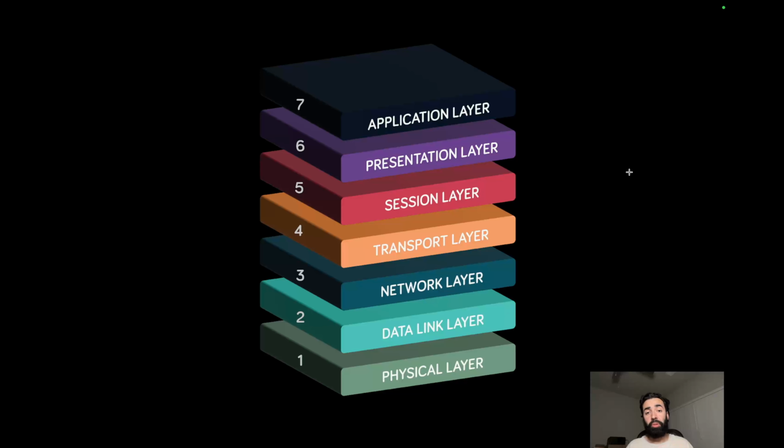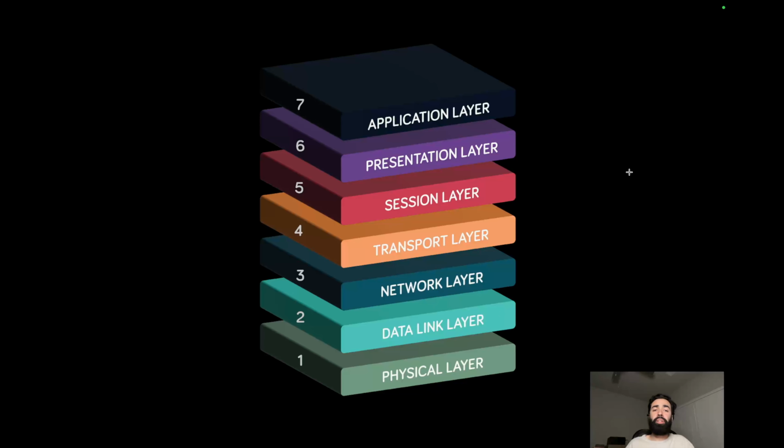Moving on to layer number 3, we have the network layer. This is where routers get involved, and IP addresses. This allows not only devices to communicate to other external networks outside of the local area network, but also to see what the best path for that data is. For example, OSPF, BGP, or even static routes.